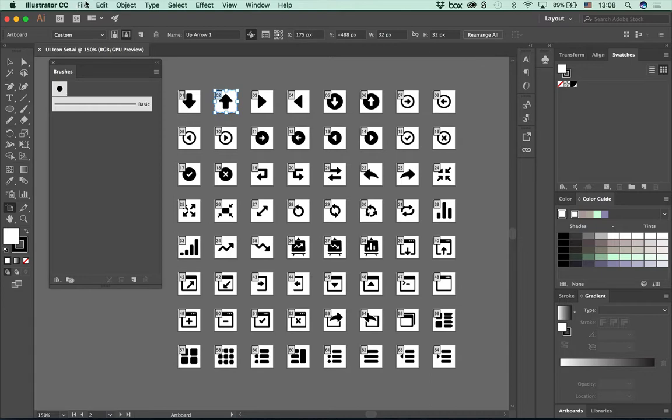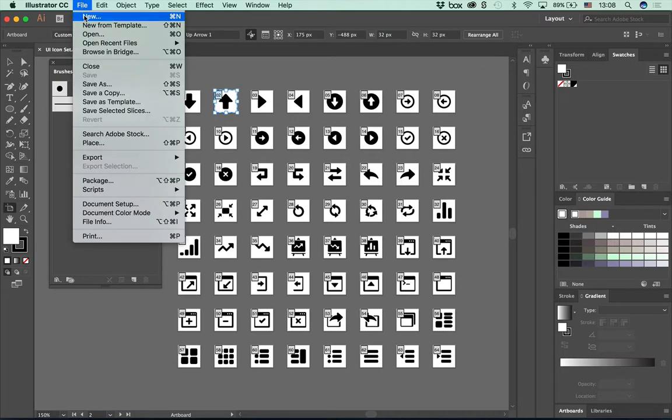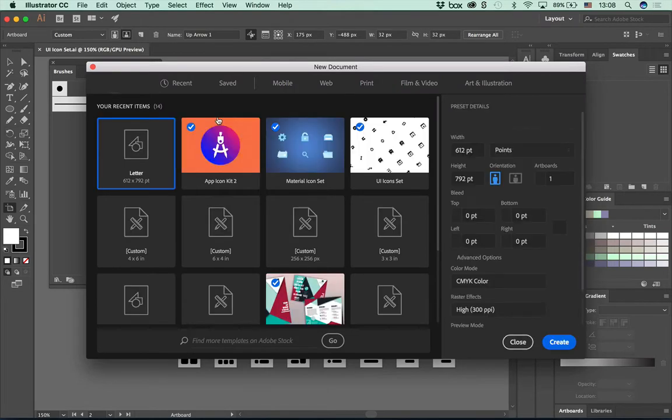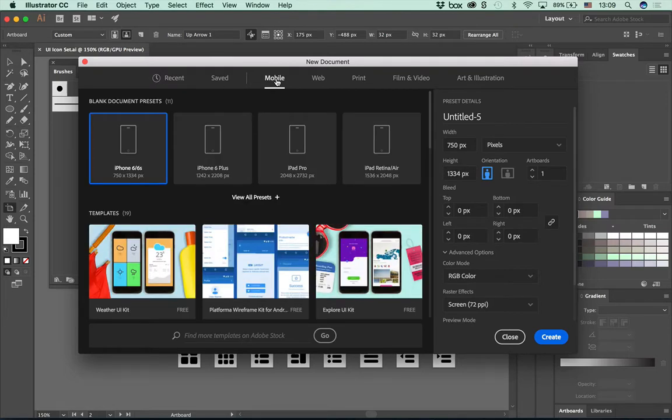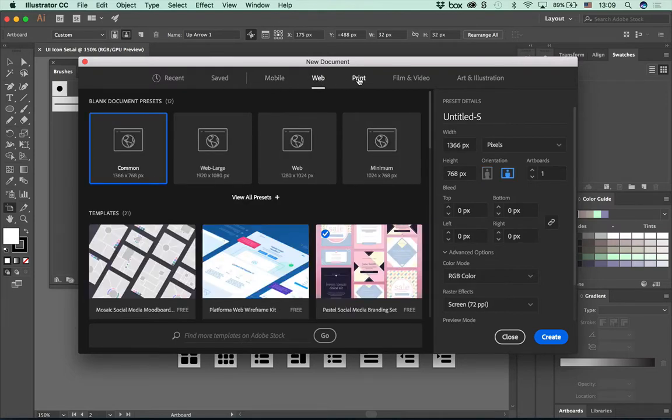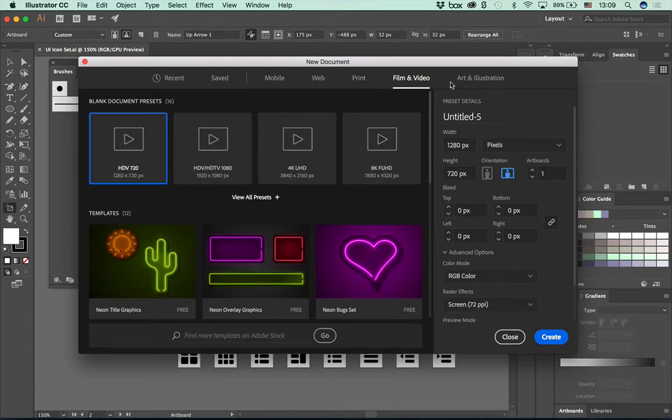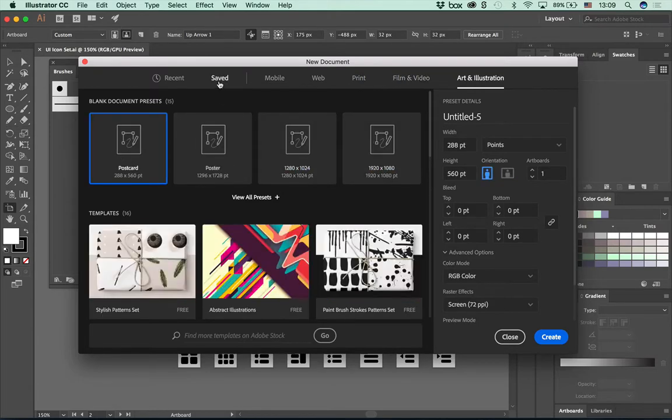So the first thing you want to do is File and New. You can see here this is a generic dialog box. This is the new dialog box for 2018, and it gives you samples for mobile, for web, for print, and for film and video and art and illustration.